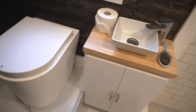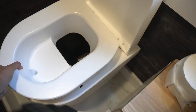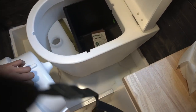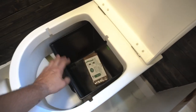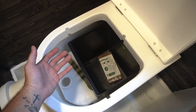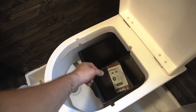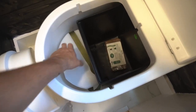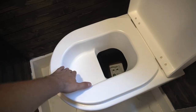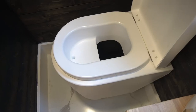Hey guys, guess what? Our toilet came in. Now the brand is Sunmar. It's a composting toilet. The cool thing about this toilet, it doesn't have an agitator inside the bucket. So if you want to put bags in here, you totally can. And then using the compost toilet until it's relatively full, we pull the bag out and dispose of that. This is solids, and that's for urine. The toilet seat diverts urine and solid right there. It's pretty tight, but yeah, we're happy with it.